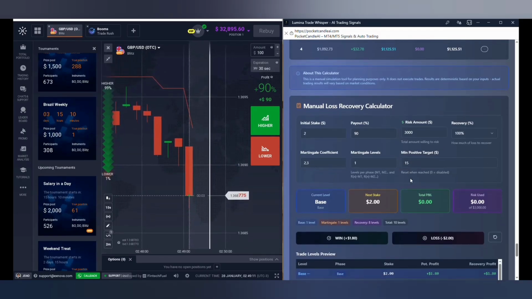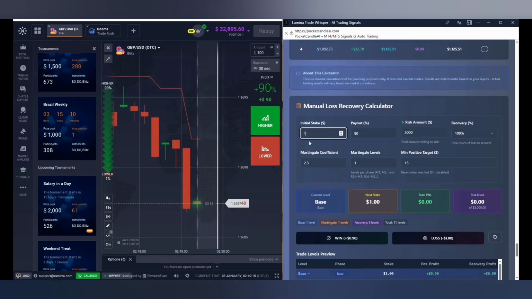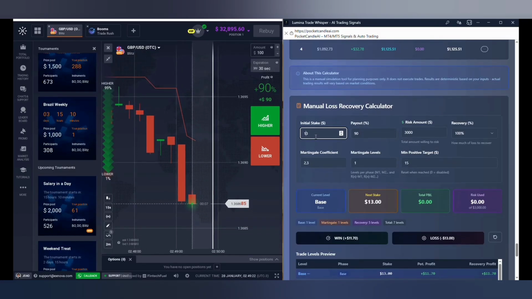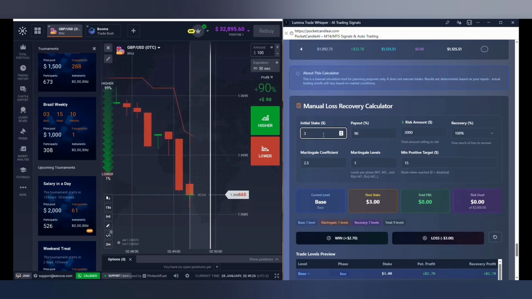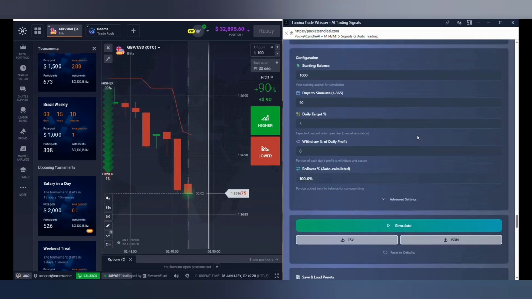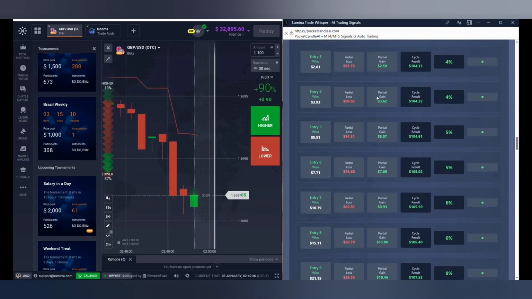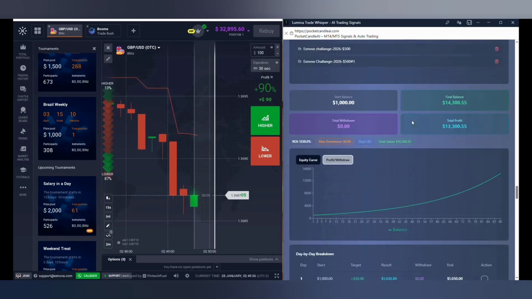So now, how much do I trade with? I'm going to put 3. It's $1 for $1,000, $2 for $2,000, $3 for $3,000. That's why I'm saying if you have money, it's good, but if you don't have, use this one here. Let me show you guys. Please target 5 to 10% maximum trading binary options.